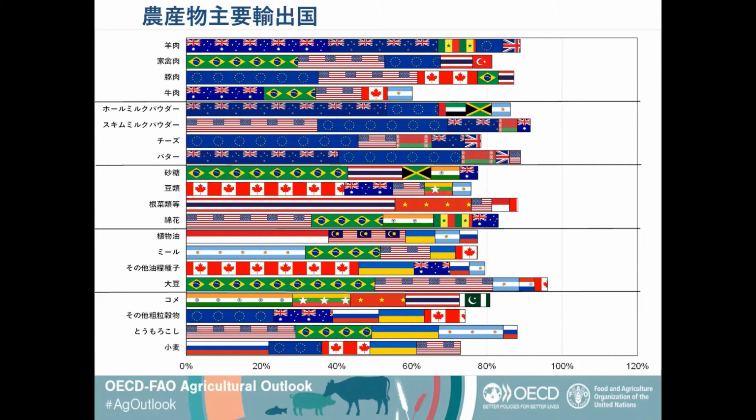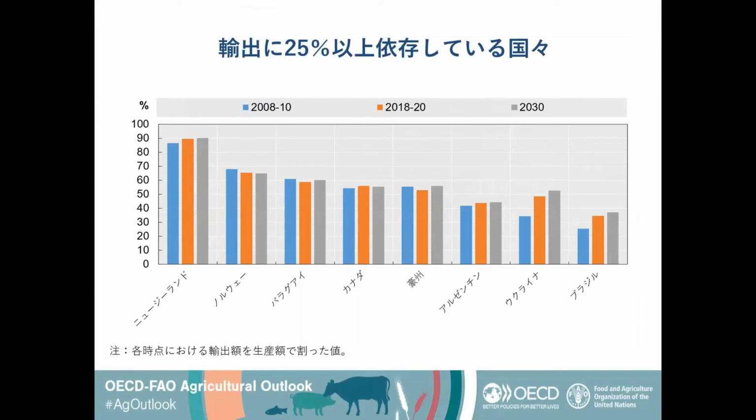And then, yeah, it's a different country mix than the importers, as you see also in the color of the flags, much more blue here, much more red on the other side. Getting to the next one, that also shows that for some countries, next one, please, it is very important to have access to markets and to be a big exporter of products. You see some countries here which export more than a quarter of their agricultural products.